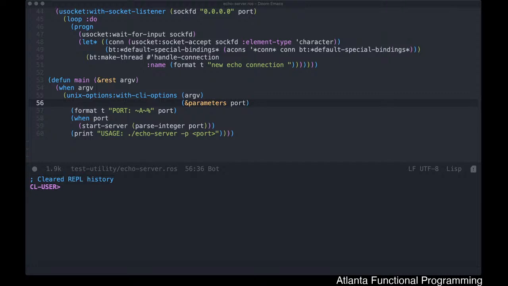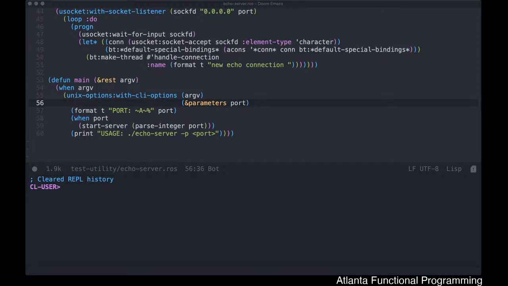Today we're going to be continuing our exploration of Unix command line parsing in Common Lisp. Right now we're going to finish our discussion of the Unix-opts library. We got a little distracted last week with a little debugging session. Turns out it was a pretty simple bug that, thanks to one of our members, we were able to fix, and I'll show you that solution to you today. In addition, we'll complete the discussion on that library.